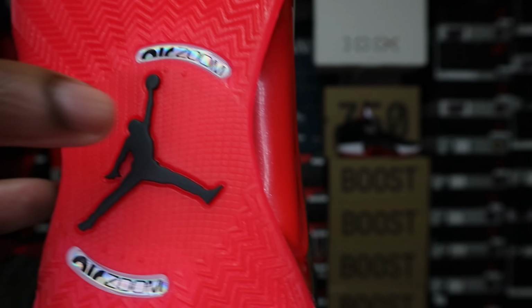Moving up to the midsole, man, it gets a little creative. You do get this like a frequency look, like a radio dial, like an old school type of look to it, as you can see. But very dope. You do got your two-tone hits on this plastic part, half black, and then it goes into that red on that bottom. And it is a plastic piece.